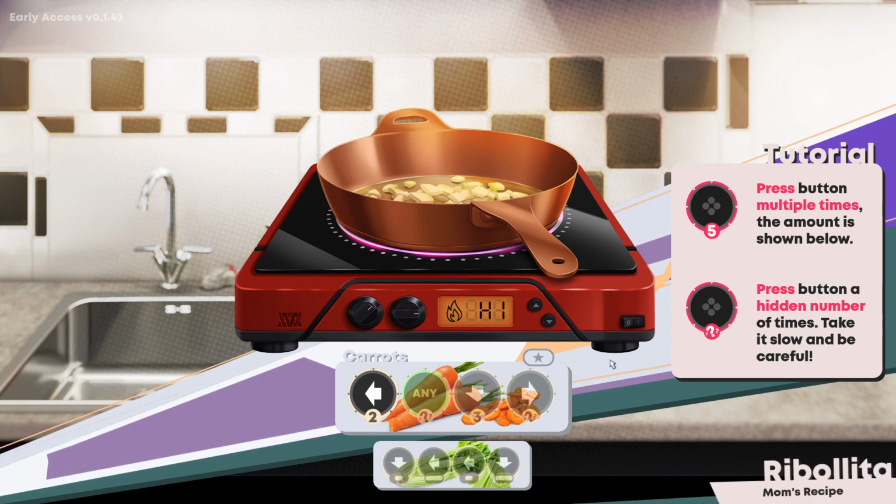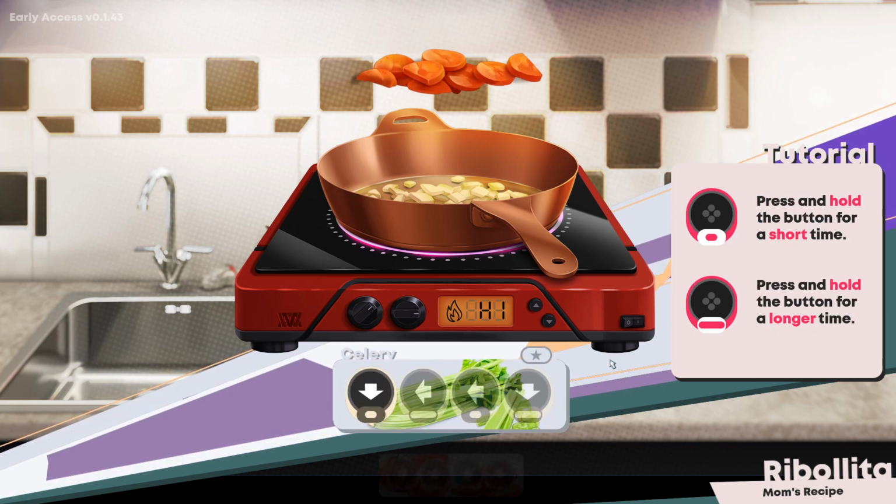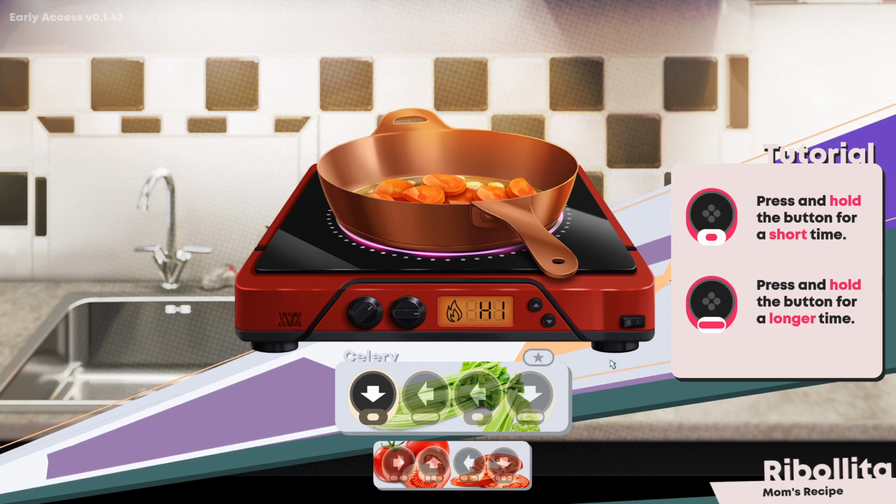Press the button multiple times, the amount shown below. Press button a hidden number of times. Take it slow and be careful. Press and hold the button for a short time. Press and hold the button for a longer time.